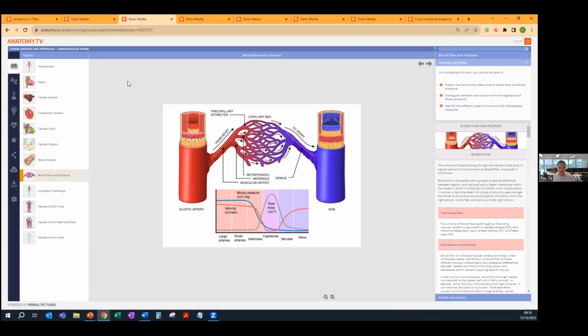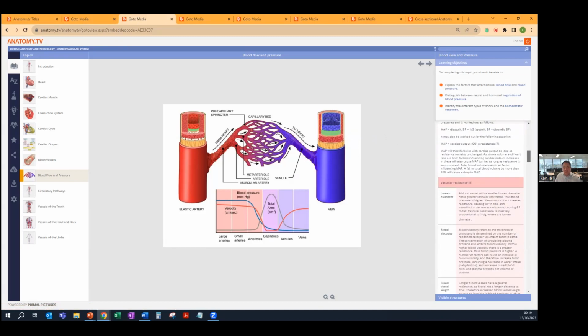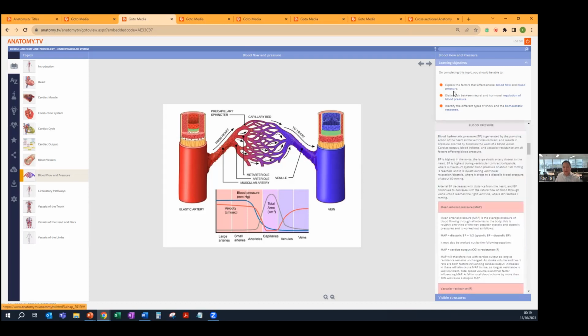So this particular title is really set up like a textbook, where you have all of the topics on the left-hand side. You have all of our interactive material in the middle. On the right-hand side, you have learning objectives and self-guided learning resources that you can follow through and tick off all of the learning objectives.